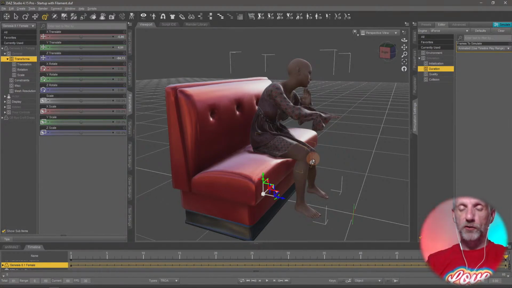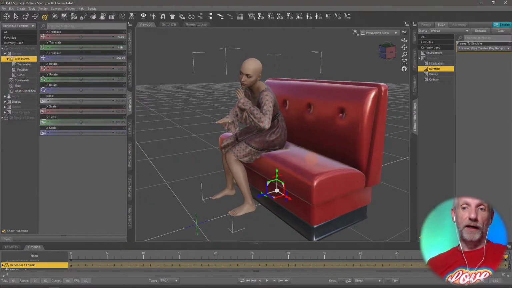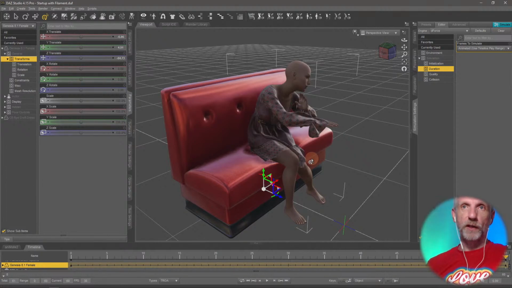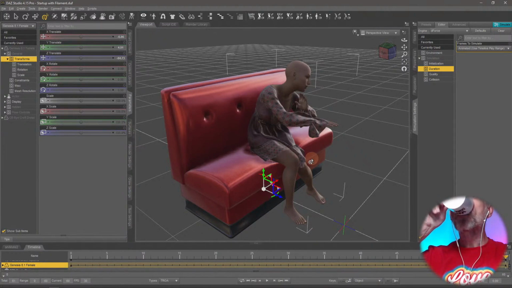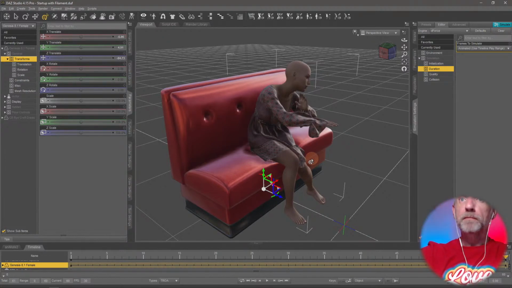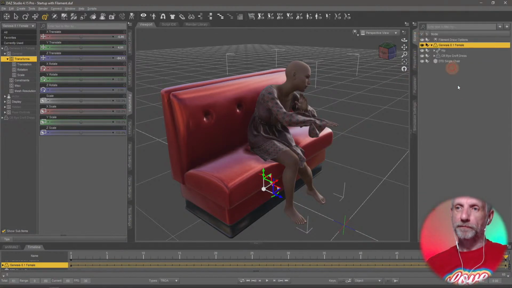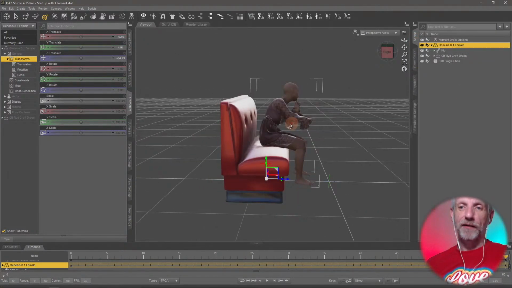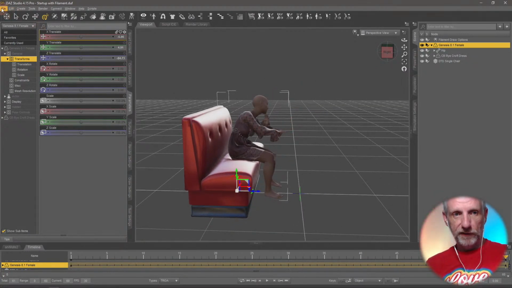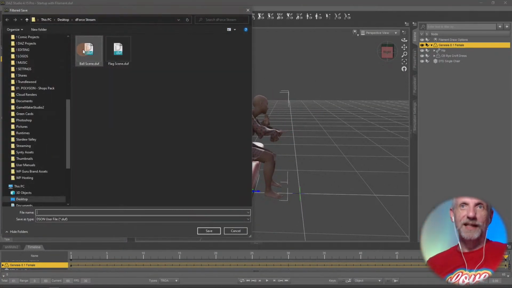We can do walking. Let's try walking maybe. I haven't tried that in a while, so let's see if I also have issues. Let's try it. And then we'll have a look at hair. And Matthew, I can certainly show what happens if we add wind to something like a character with hair. Let's try walking, then hair, and then wind and hair. Let's see what happens. What could possibly go wrong? I might stay with this character here. Shall I save this? Yeah, let's save this while we're here.